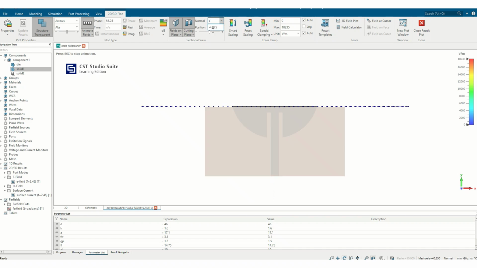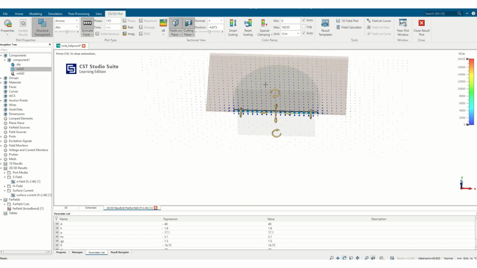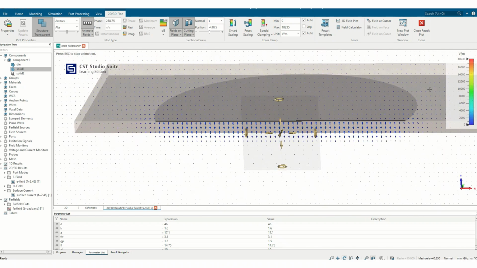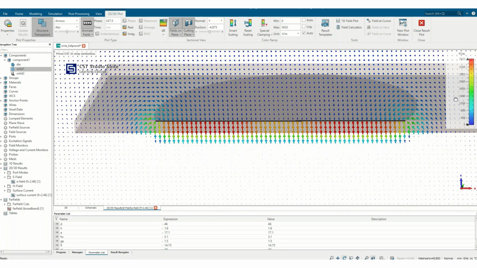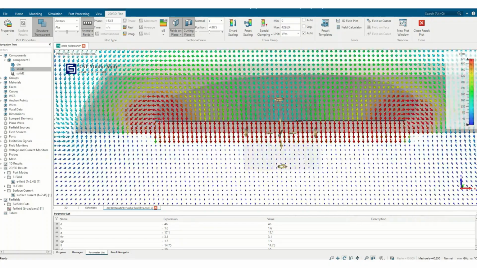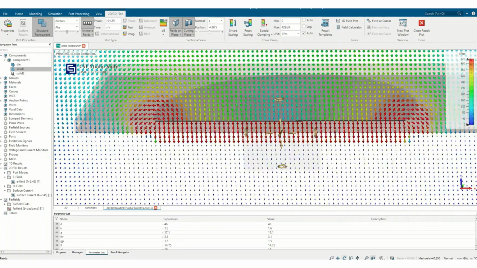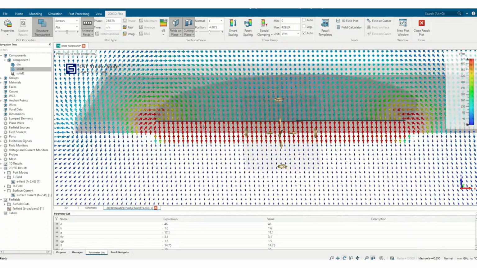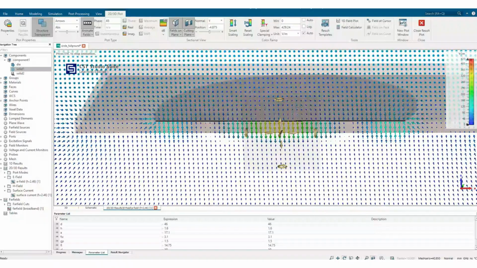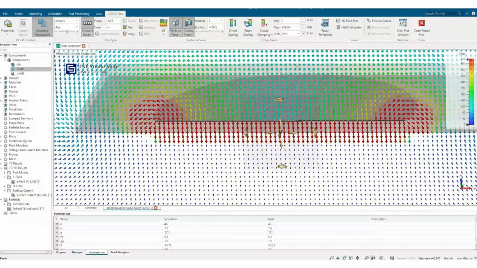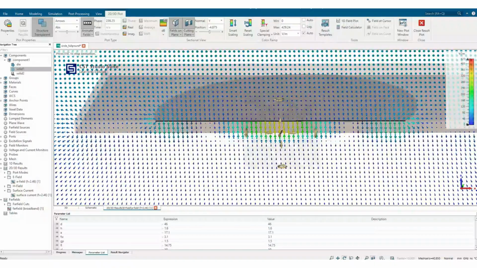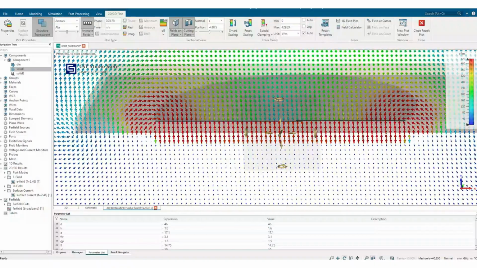So let's see the electric field along the Y direction, and I'm going to drag this value to see the electric field more accurately. Here you can see the fringing of the field at the end of the patch. So this is why we have an effective aperture radius instead of the physical radius.